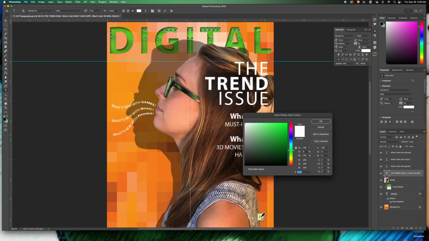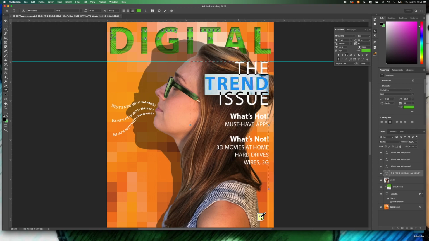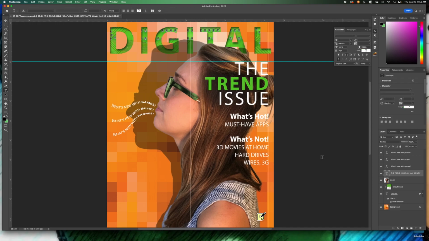I would say try to match it close to this. And actually, if you go towards the digital, you see that little eyedropper tool? If we click on it, it actually takes the green from that. So let's do that. Take the eyedropper, click on the green, click OK. That way it's matching. And we click the check mark.